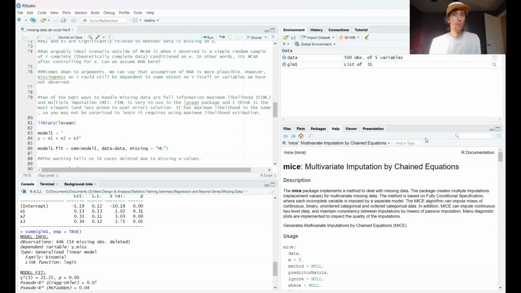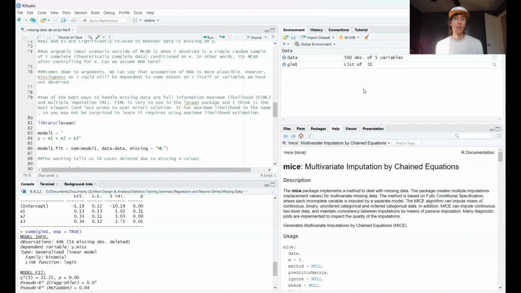Hi, everyone, and welcome back to part two of Missing Data. We are going to pick up right where we left off and actually get into probably the core of what you might be interested in, which is techniques for actually addressing missing data when we're estimating a regression model. Broadly speaking, there are two really good ways: full information maximum likelihood and multiple imputation.